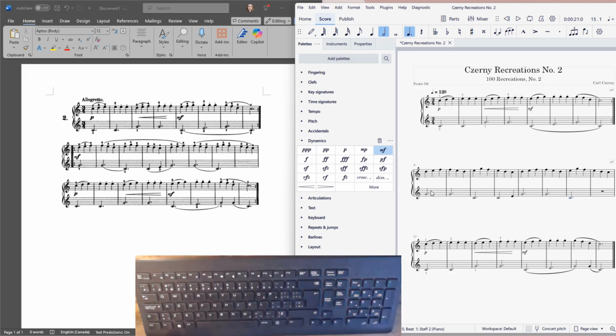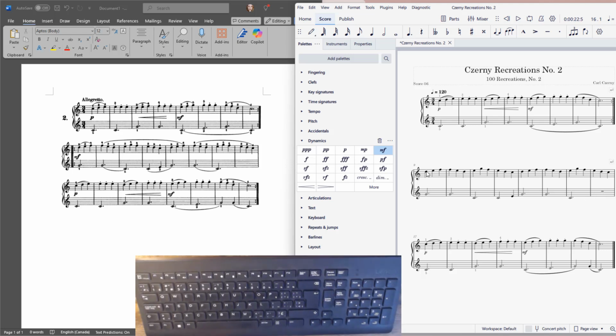Now, something interesting is there's an empty bar where there should be or could be a rest. I have a couple options here. If I want to perfectly copy the way that this music is written, I'm going to make this rest invisible. So all I've done is I've selected the rest and I'm going to hit the V. That's going to just make it invisible. Obviously, you can still see it on this. It's grayed out a little bit just to show you it's still there. But if I export this as a PDF, it will not appear on the PDF. So that's kind of cool.